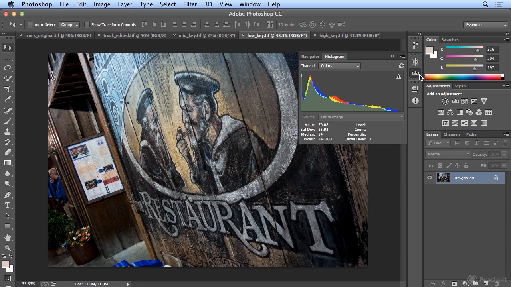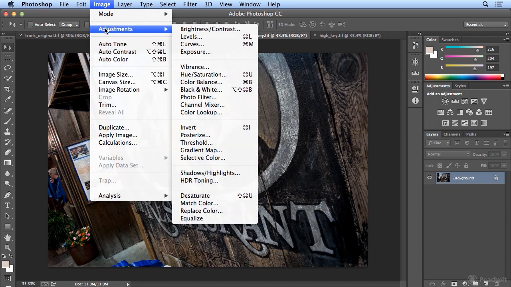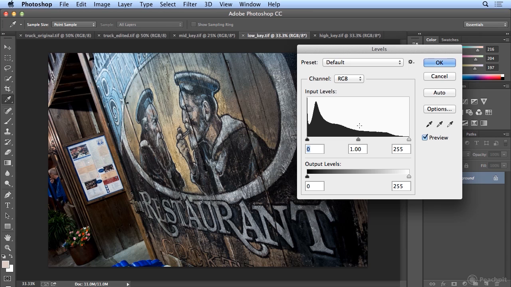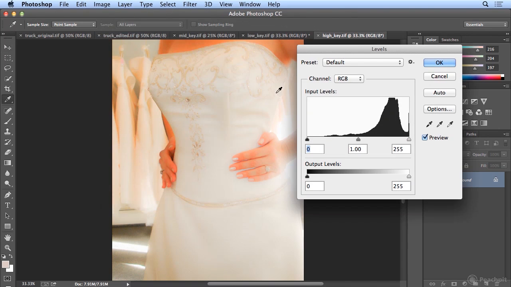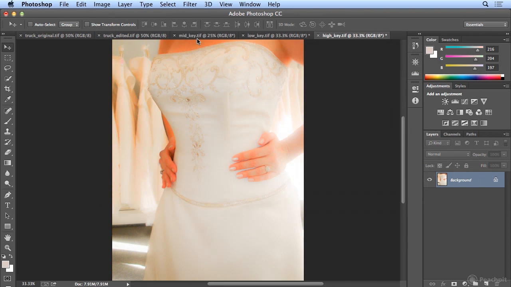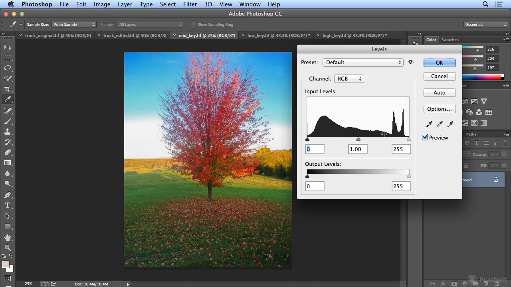The last thing I want to finish with on a histogram is the levels under Image, Adjustments, Levels also contains an overall histogram. Without the individual red, green, and blue shown here, I could choose them separately. And I can also do that in the histogram panel. But the overall RGB is showing me all the data is piled in the dark end, so it's a low-key image. For the high key, Image, Adjustments, Levels, all the data in the light end. And for the mid-key, Image, Adjustments, Levels, light end, some mid-range, dark end.